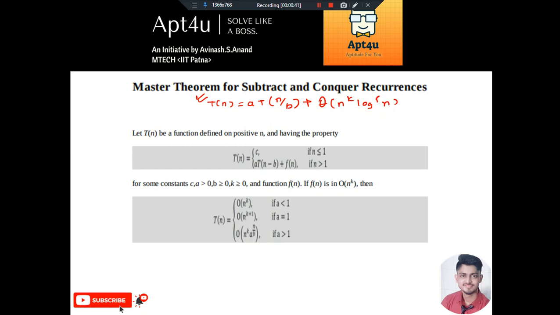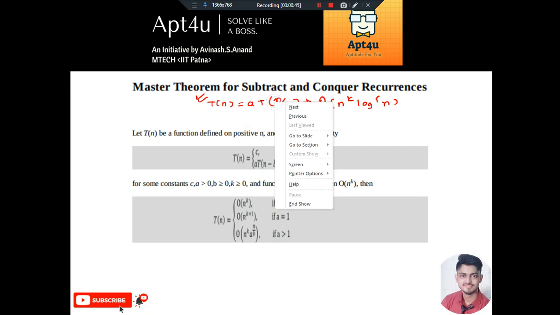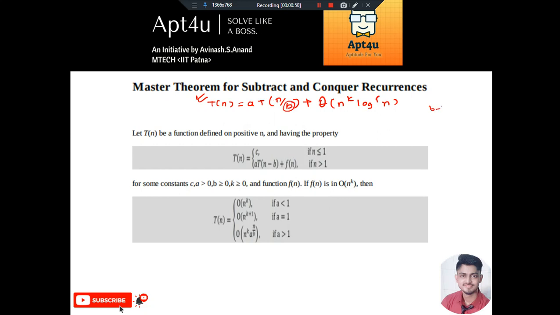Clearly, since we were dividing the problem of size n into subproblems, b needed to be greater than 1. Because if b is equal to 1, you are not going to divide it, since the size of the problem remains the same. But we want to divide the problem into more subproblems, so that is why b should be greater than 1. We had already discussed this criterion for the divide and conquer problem.